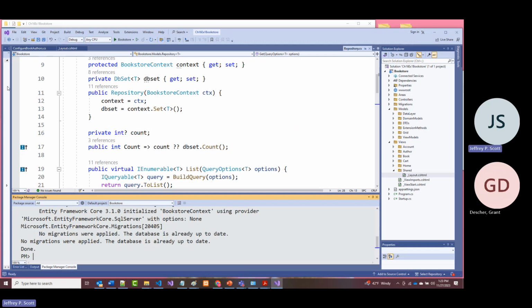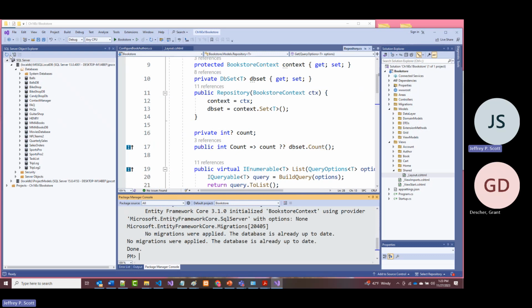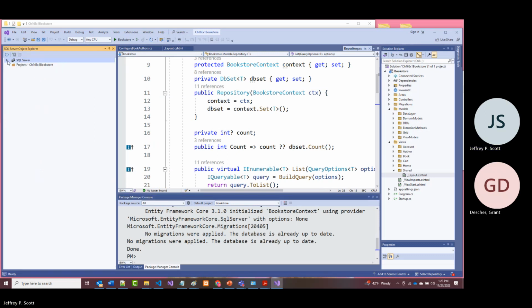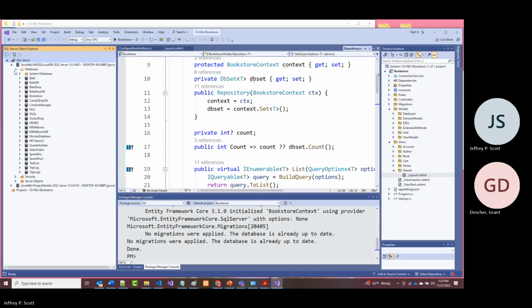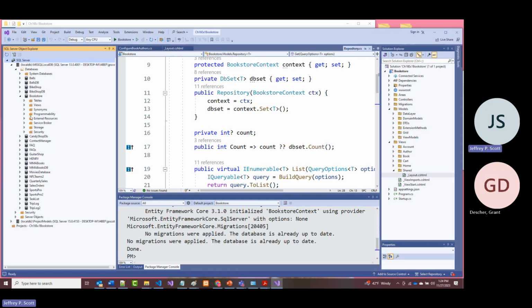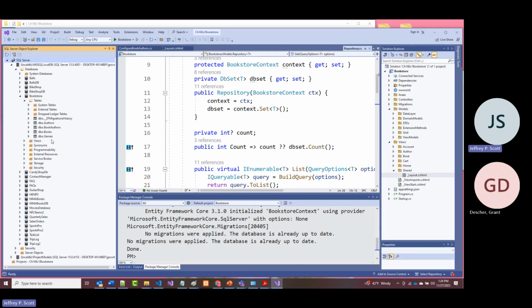All right, it says the database is up to date, so let's make sure it was built. And there's bookstore. But you'll notice that right now it has in it just authors, books, and genres. It does not have any of the authentication and authorization stuff in it. We're going to try to fix that in just a minute.